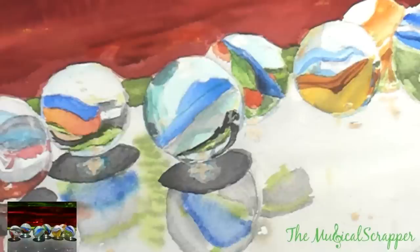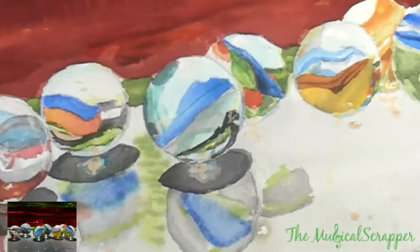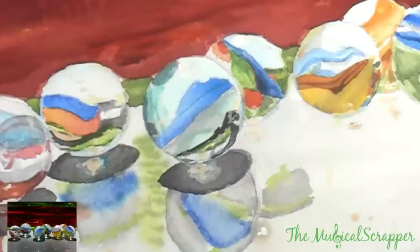My heat gun. Sorry, just a second. I have to draw this little area here before I go in with the red. Okay. Not yet. Not yet. Okay.